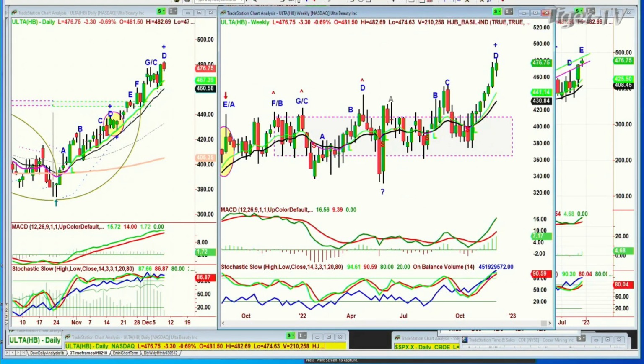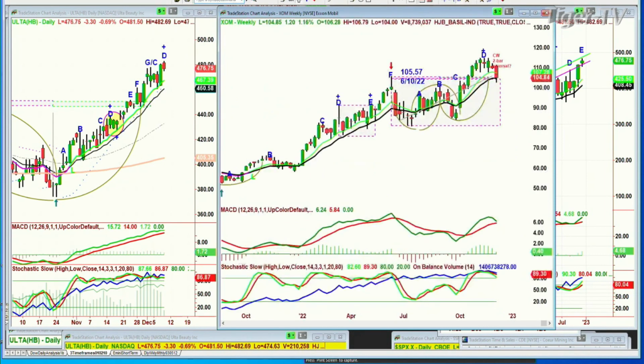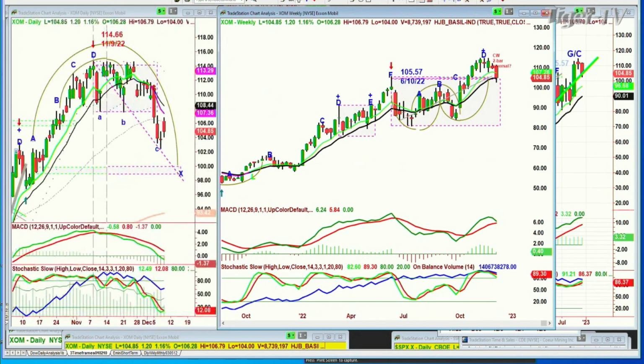Now, another question came in. What about Exxon? You've been talking about it as topping here in the shorter term, but the weekly chart is still holding support and the monthly chart still looks pretty good, although there's a doji candle right there. So here's the daily. Here's the Chapman Wave inside wedge target support line, pink dashed line right there. There's my left side, right side price time match. I have no idea if this is going to work, but I have a target of the 99 area.